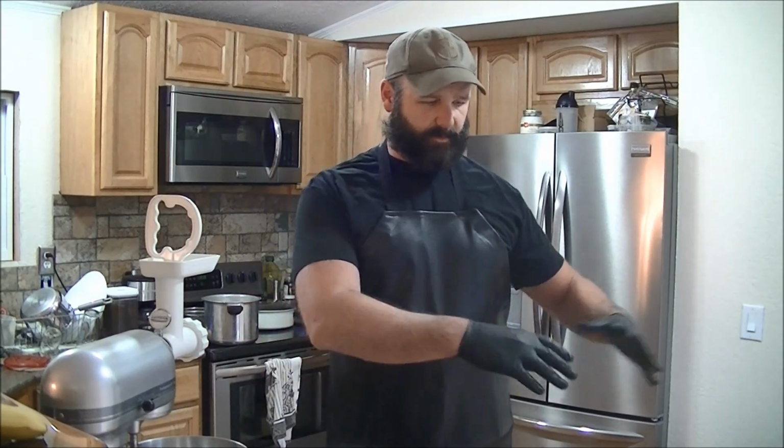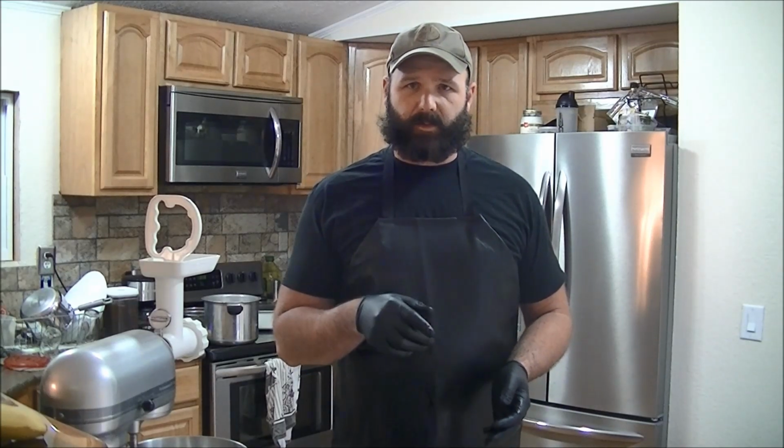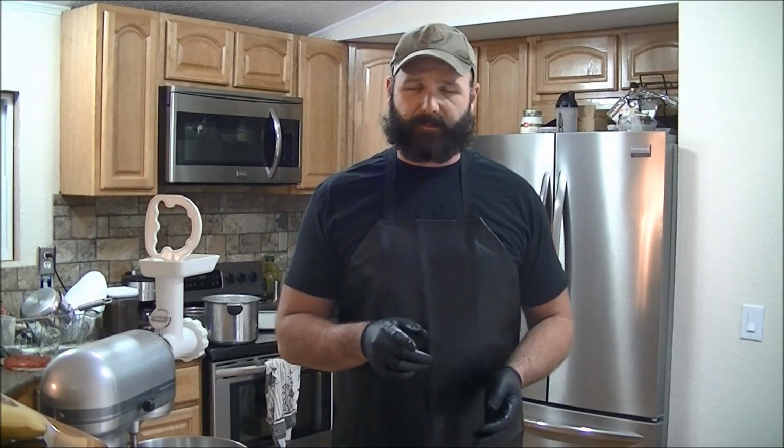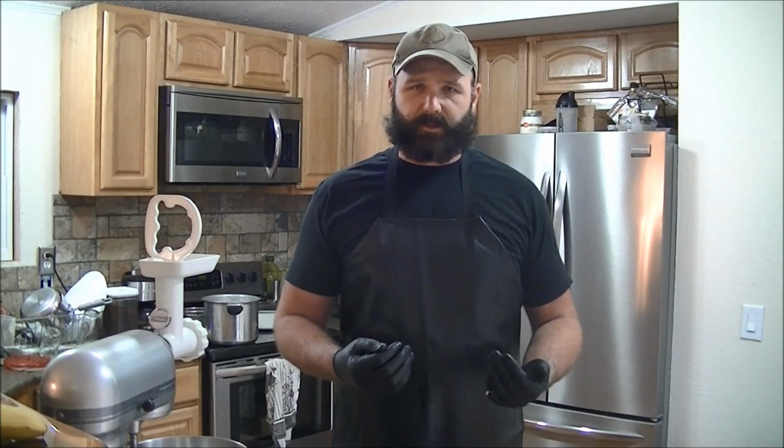We're going to take the shoulders and make roast. We're going to take the hams and make roast. We're going to take the rest of the carcass and we're going to debone it. We'll take the tenderloins out and use those for breakfast type stuff. We'll take the back straps out and use those for tenderloin.